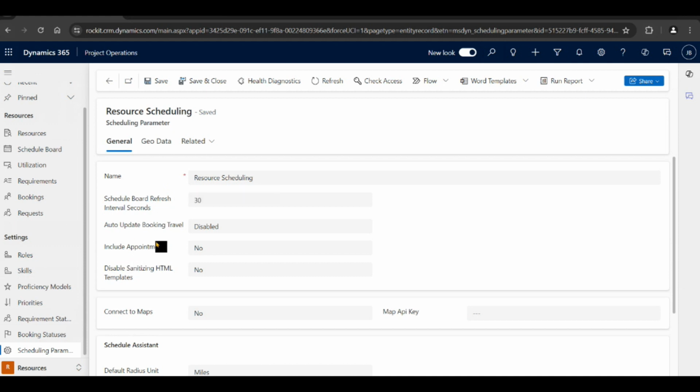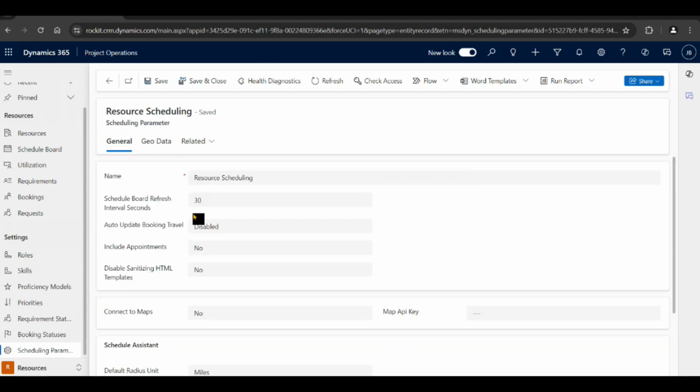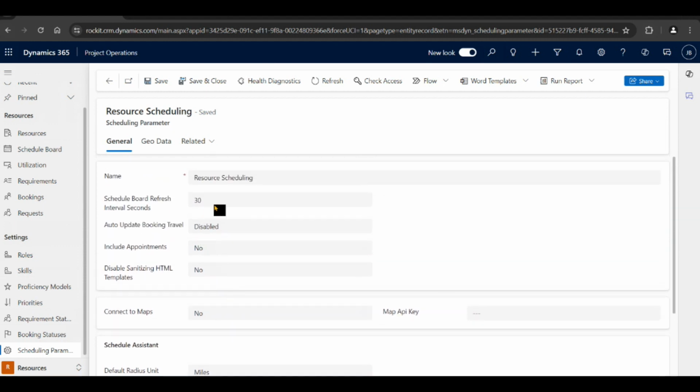For example, geodata of the resource, and schedule assistant, whether the radius unit is in miles or kilometers, refresh interval in seconds. I mean basically the settings of your schedule board, right? All those things will be done here.